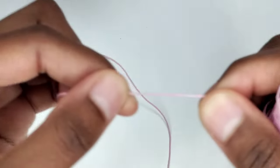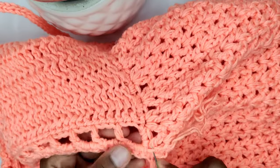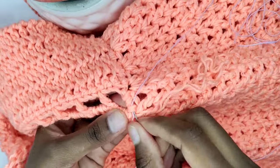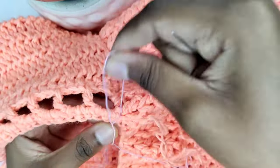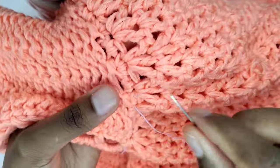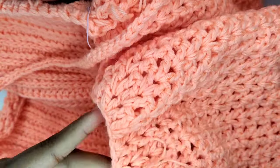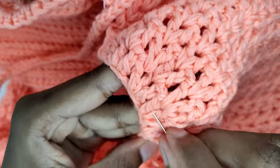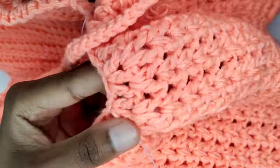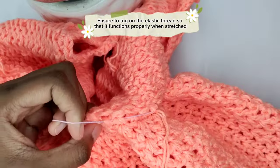This step is optional — the top is fine as it is — but if you want to go the extra mile and make that waist snatched, I suggest using an elastic thread. I'm working on the wrong side securing the elastic thread. Just like you hide excess yarn with a darning needle at the end of a project, that's the same process for sewing the elastic thread. If you sew the elastic thread on the wrong side and then turn your work, you won't see it on the right side. I'm going to sew the elastic thread only on the single crochet row, and in the open V-stitch part I'll sew it on the V stitches. If you got your measurements right, this step is optional, but it won't be as snatched without the elastic thread.